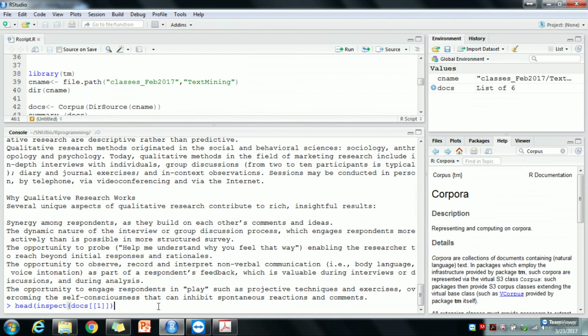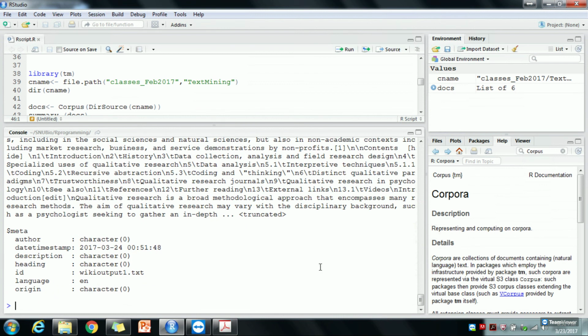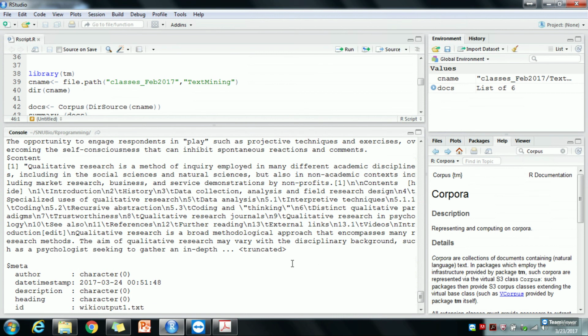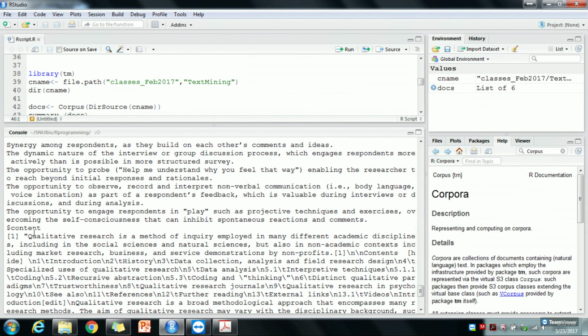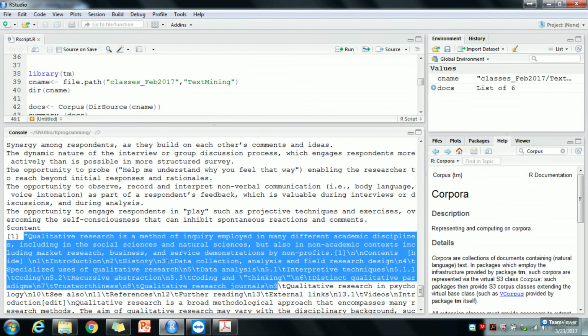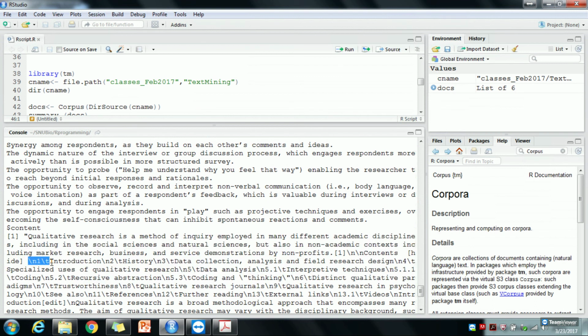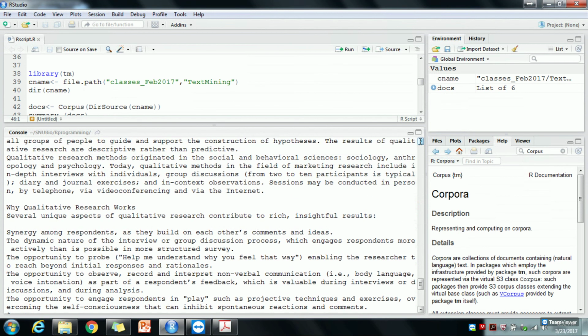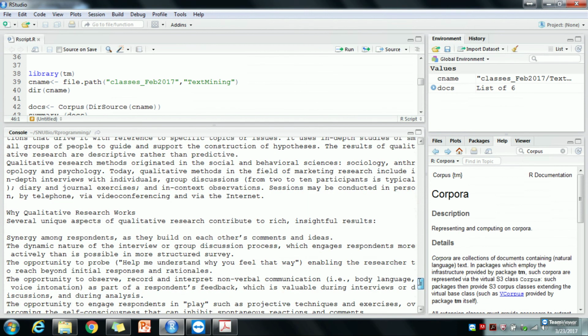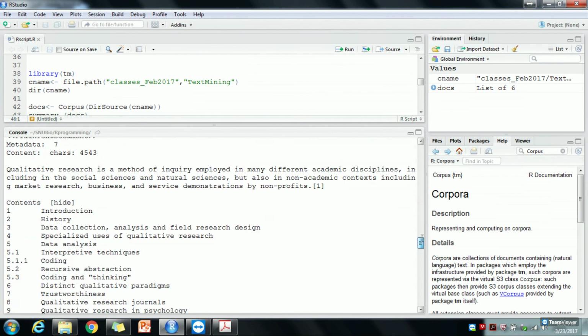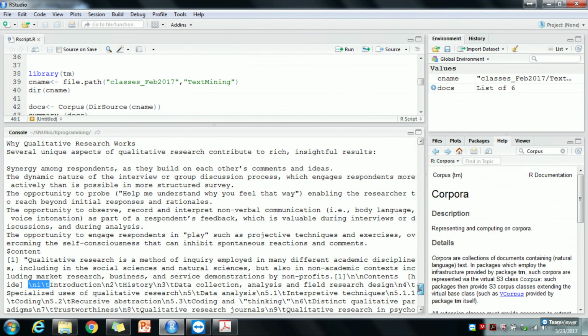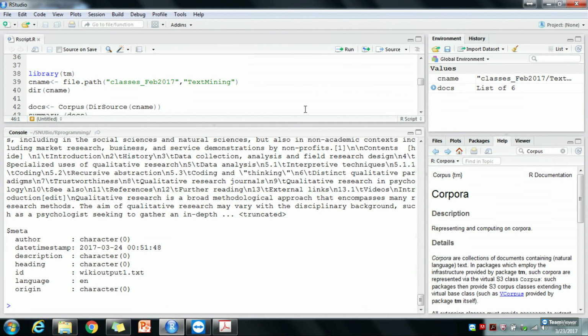Let's try head on this and see. Okay, so head is giving you a truncated version, some of the content, but with special characters like new line or a tab, depending on what your document actually has. So that's the way to inspect what the contents of your documents are.